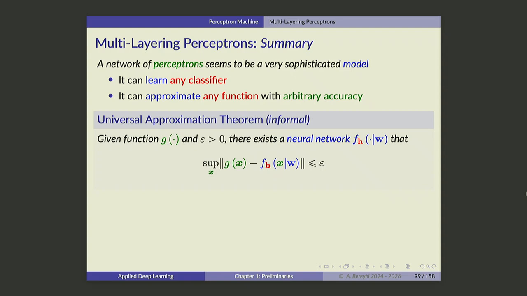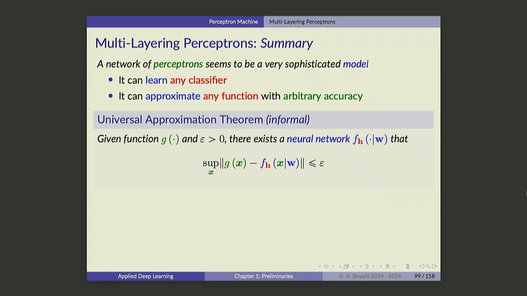Now, what it says is that you can always find such a weight, w, and such a hyperparameter h. So you can collect a lot of neurons, a lot of perceptrons, and you can connect them with the right weights, such that when you give x to this neural network and you look at the output of the neural network, the difference between this and the true function is very small, right? And it's not talking about a random point. It says, like, you go on this function, so you have this function g, and then your neural network tries to just follow it, right?